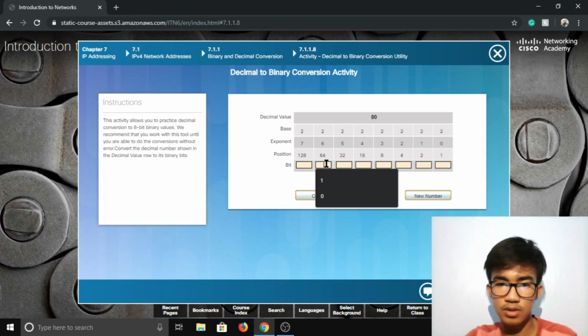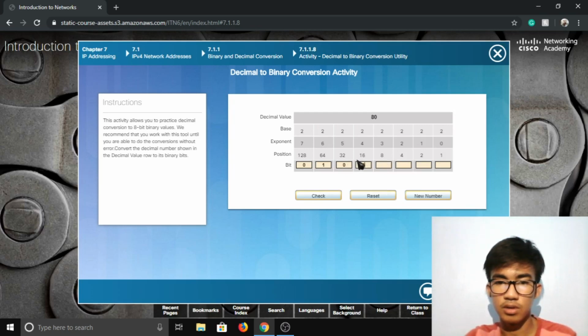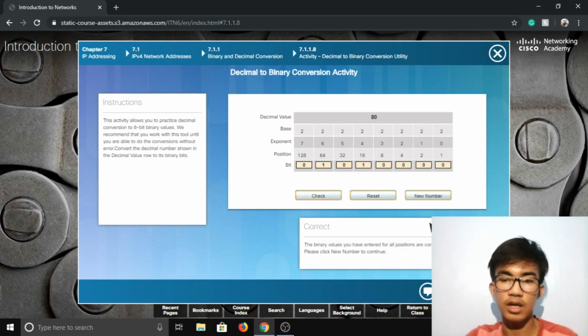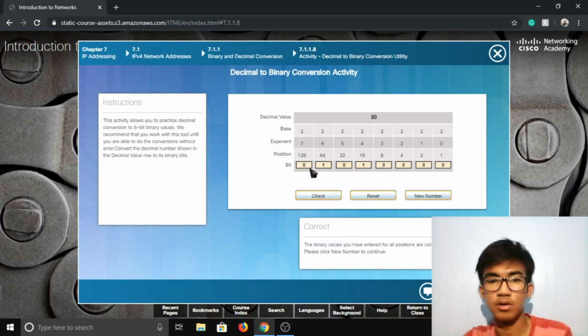Let's try this. So 64. Yeah, that's correct. The binary is 0 1 0 1 0 0 0 0.